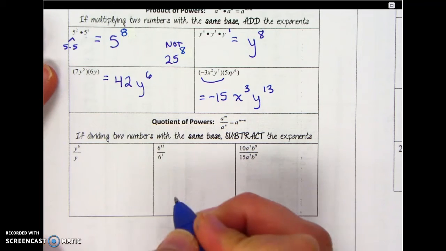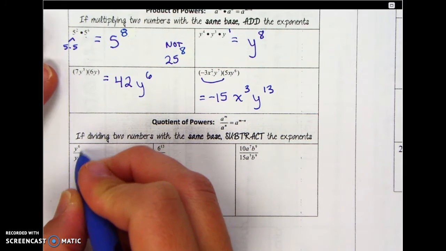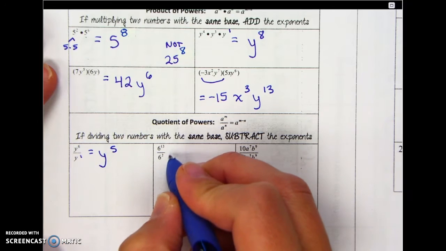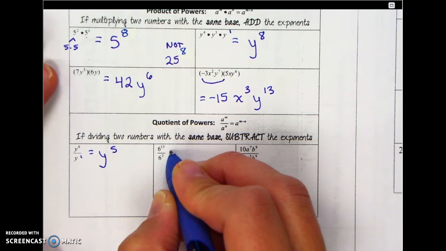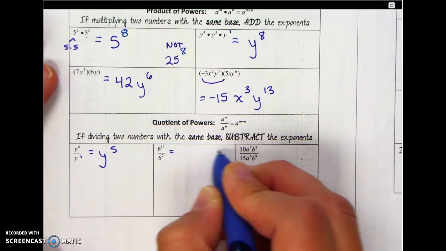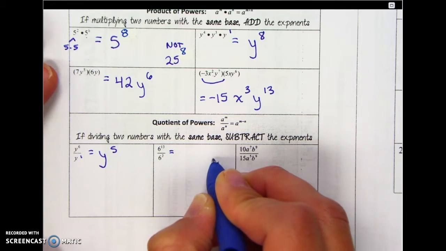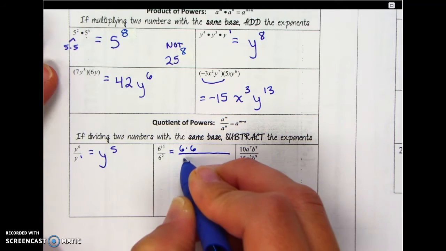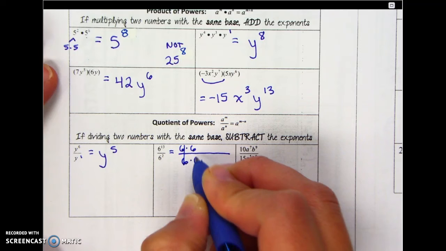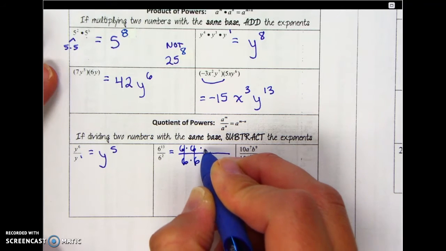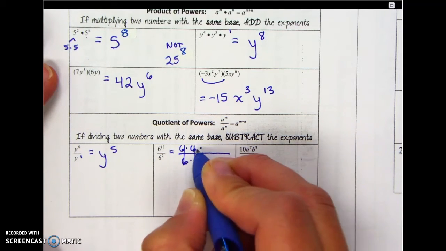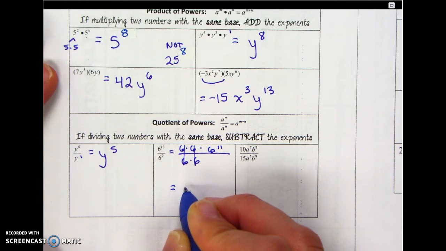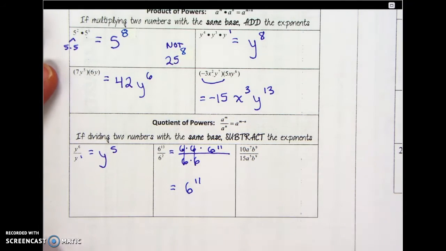And I'll give an example. But 6 minus 1, what's 6 minus 1? 5. So we have y to the 5. Okay, why do we subtract? Because in the numerator, there's 13 6's. And in the denominator, there's 2. So the first 2 cancel out. 6 divided by 6, 6 divided by 6. Well then, if there were 13 in the numerator, how many are left here? There's going to be 11, right? 13 minus 2 is 11. So we have 6 to the 11.